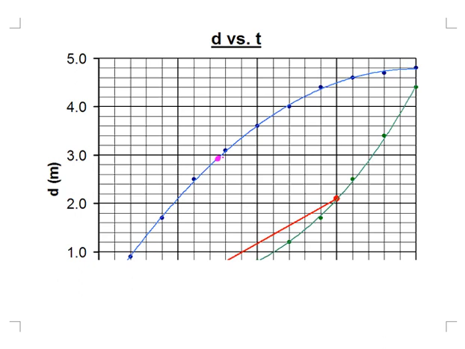Now what we're trying to do with a tangent line is show the slope of that curve at just that one spot. So here's what I like to do. I like to draw just a little line over top and say, hey, there's the slope of my curve right at 1.5 seconds.